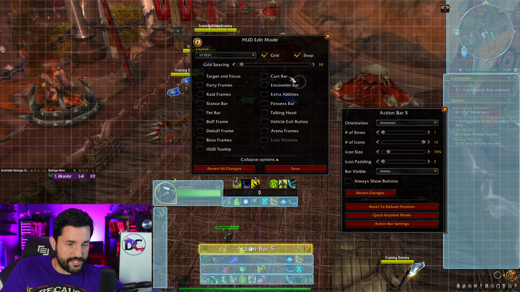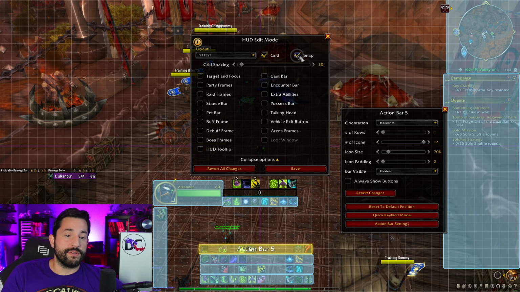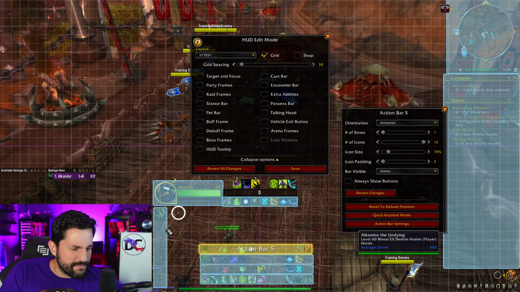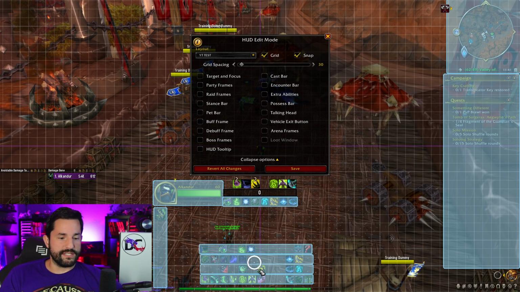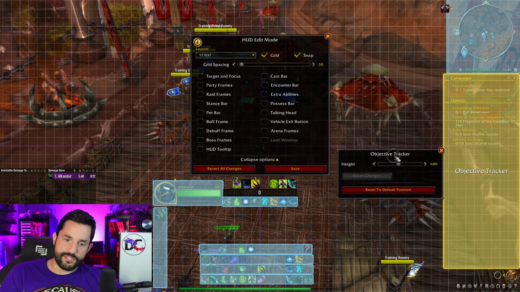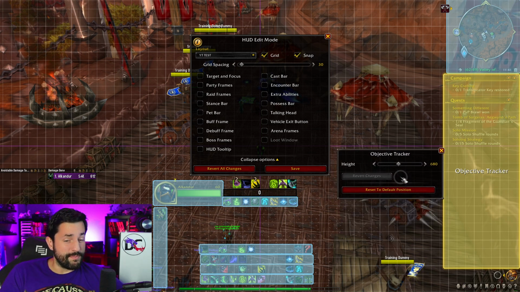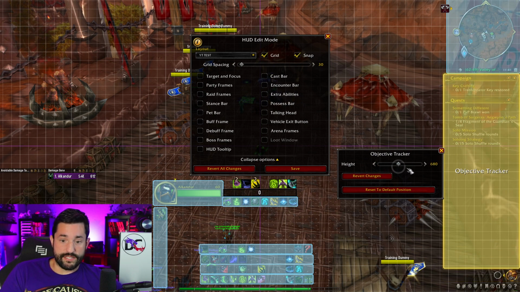You saw I just made a little adjustment there. I would keep snap on at first, and then after you're done setting everything up, you can turn off snap and then make some small micro adjustments. So there you go. Now, all of these things now, here are the different buttons. Every time you click on one of these, by the way, another options menu comes up. Sometimes intricate options, sometimes very basic. For example, the objective quest tracker is just how wide it is, how tall it is, and there you go.